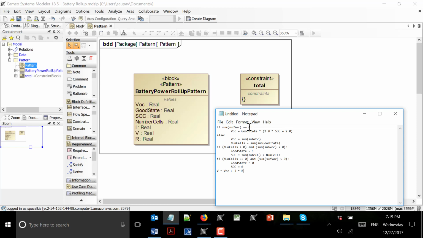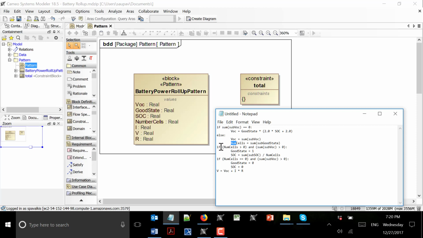If we have childs, we will check the else statement. Then we will calculate voltage by summarizing the voltage of the childs, and also we will sum the good states of the battery cells into the number of cells. So good state can be 1 or 0. So if it is like 1 1 1, we will have 3 cells, right?